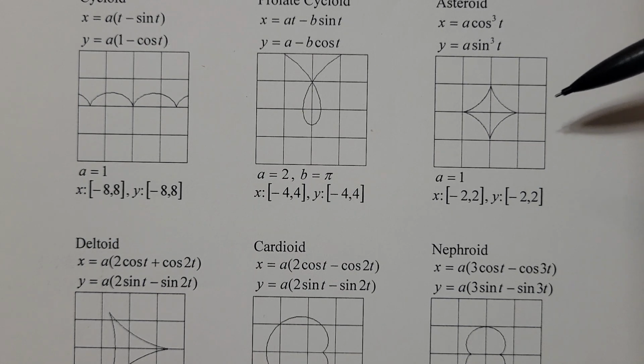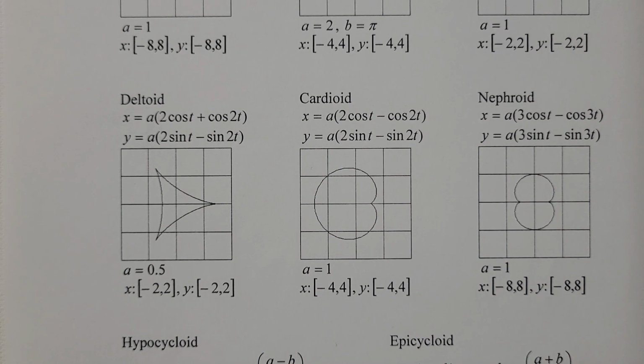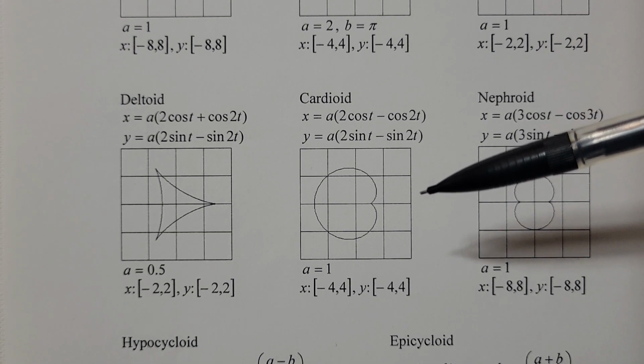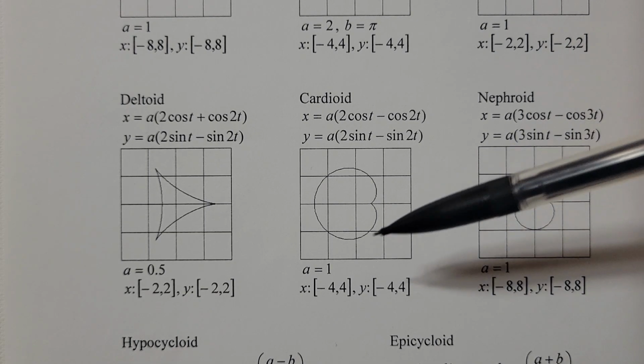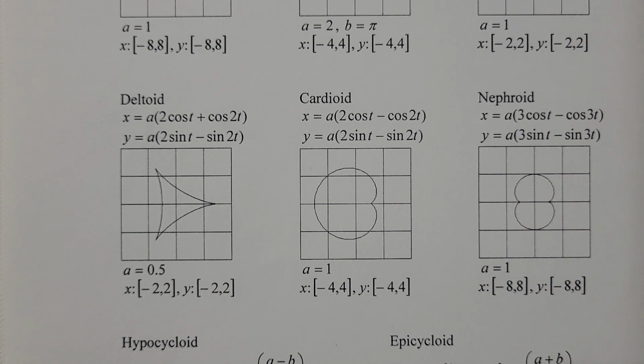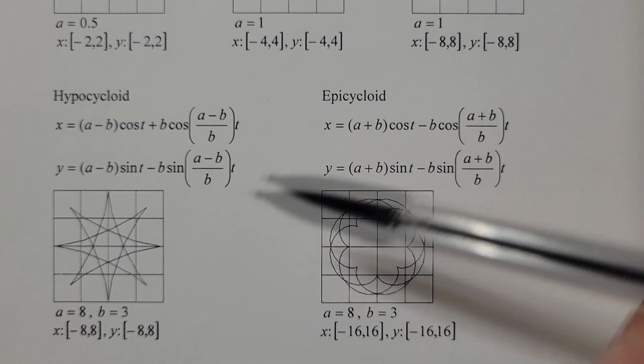Okay, a smaller circle running around the inside of a bigger circle. And then you'll get a deltoid curve if the radius of the smaller circle running around the bigger circle is 3 times smaller, or if it takes the radius 3 times the size of the radius of the bigger circle, then you'll get a deltoid type thing there. Okay, and then an epicycloid, like here's the more common type here. And there's a hypocycloid.